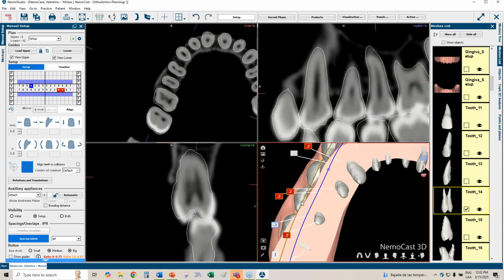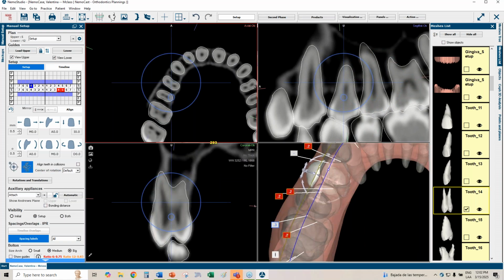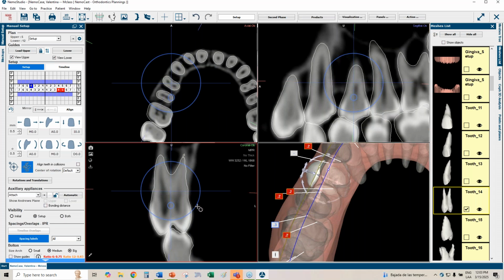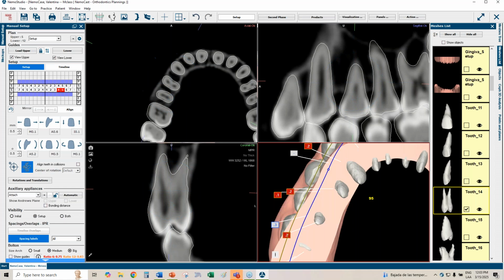Okay, and obviously always the spaces can be managed, right? The spacing can be managed at the end because I already planned the case, right? So I just need to make it as best as possible.